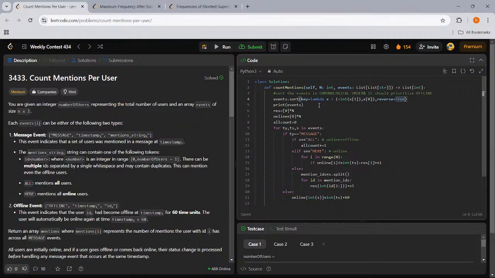We'll print the events here. Next, the result. This is initializing results and online status.